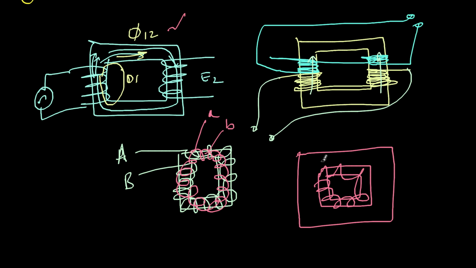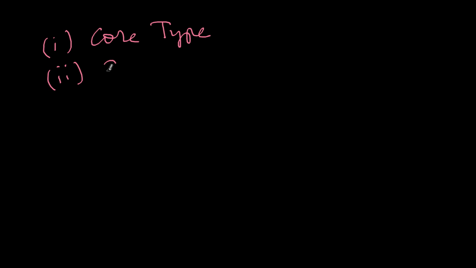Now, speaking of core, there are actually two types of cores. So two types of transformer construction mainly. Construction wise, you can make it as a core type and shell type, and also one phase and three phase. Typically, the power transmission, power generation, power transfer over long distances, etc., all the time happens through a three phase system. So therefore, the transformer will be of a type of three phase.